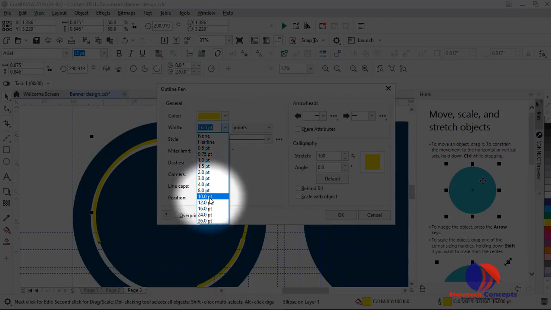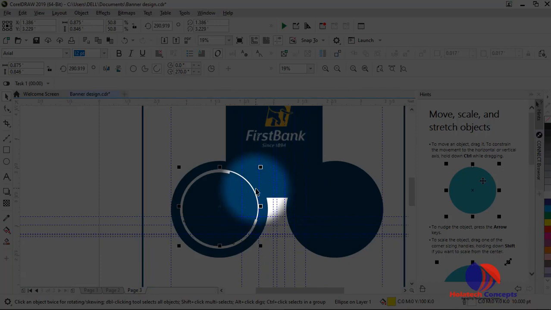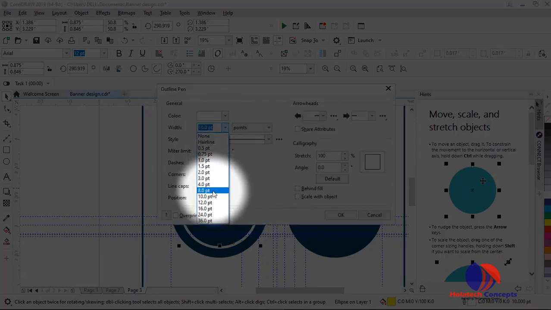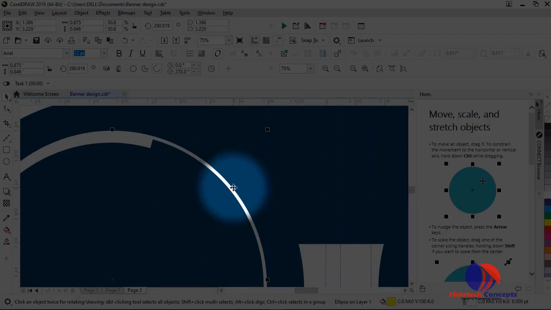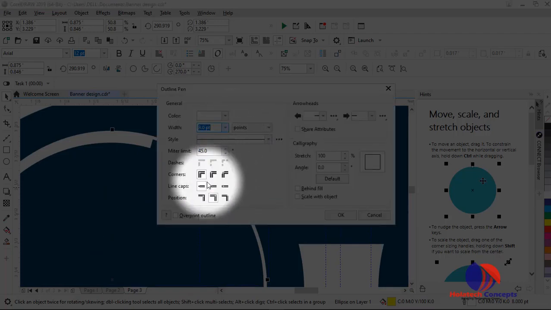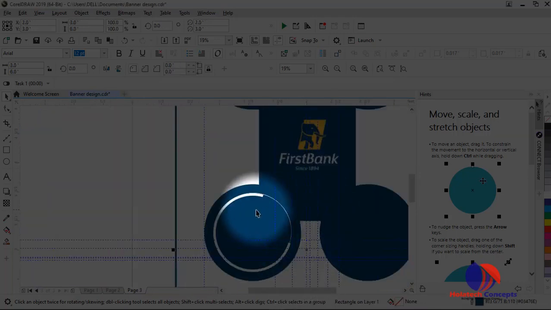Let's reduce this to 10. Okay, looking perfect like that. So now I'm going to change the color to white. Let me reduce it a little bit more. 8. Okay, 8 is still large. Reduce it to 4. Let's see how it looks. Okay, I like it like that.